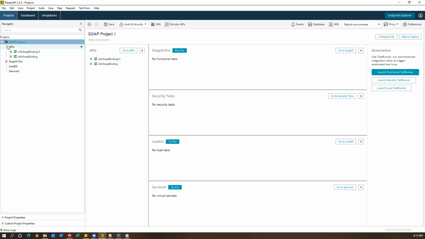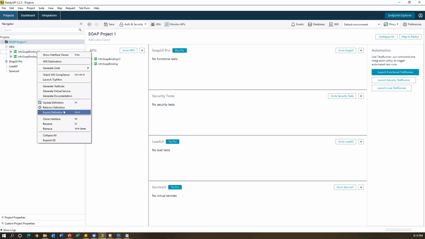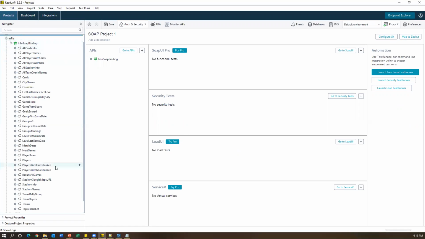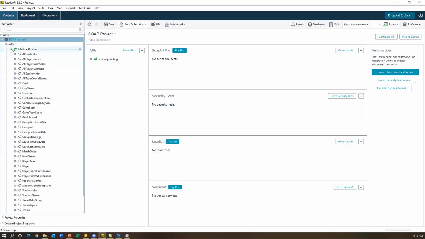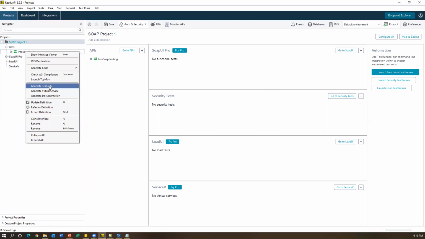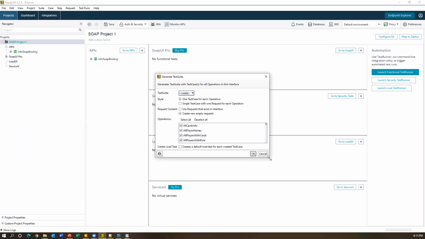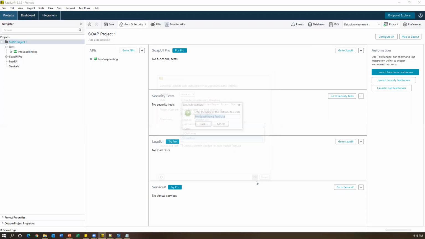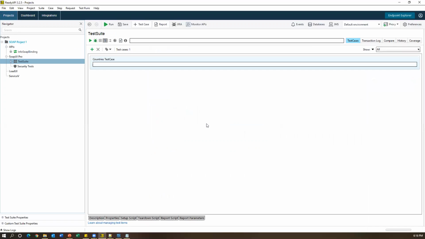When you go to APIs, you can see two versions. I'm removing one of these versions. Now if I expand this, you can see different types of requests. By using this WSDL, I can create a test suite. Right click on this and generate test suite. Here, I don't want all the requests, so I select deselect all. I'm just taking the countries request, or country step, and one test case will be created for this particular operation. Now I say okay, and this is the suite name. I simply say test suite, and say okay.